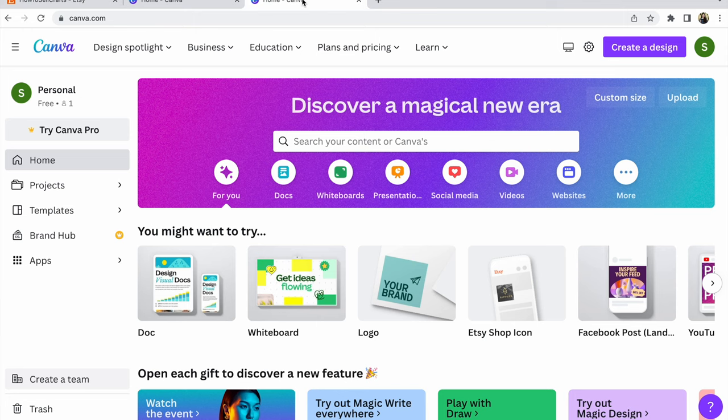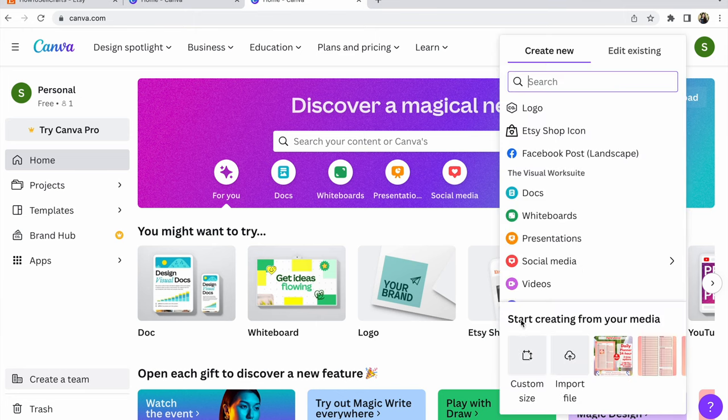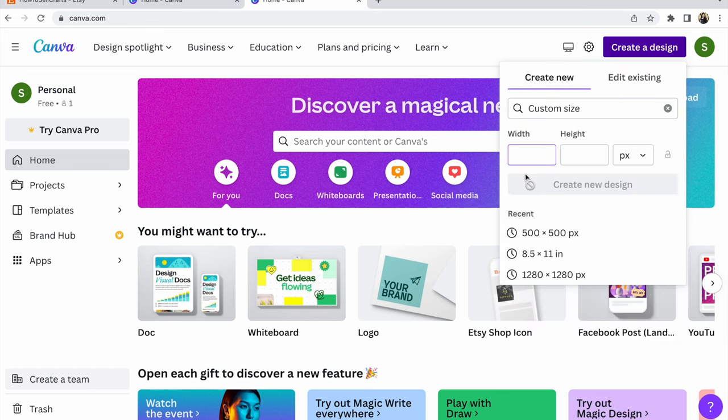Visit Canva. Way 1: Create design. We are in Canva. Create design, then custom size. Click custom size. For example, for an Etsy shop icon, now 500 on 500 px. If you need something different, or maybe you will work on a shop icon for another shop, you write the px you need, 500 on 500. In our example, create a new design and you will work this way.